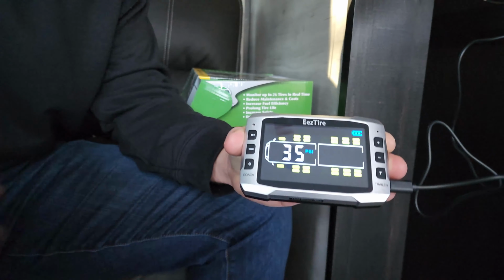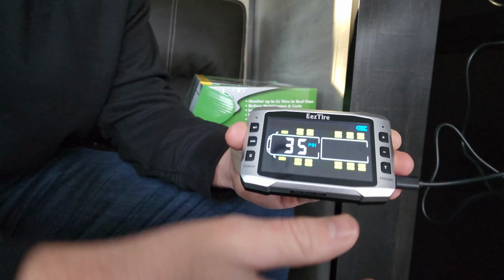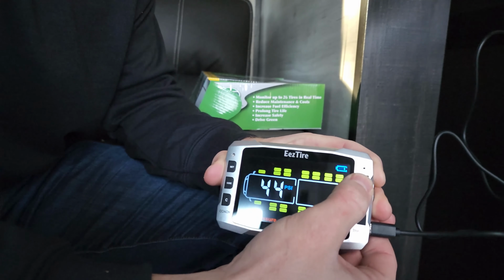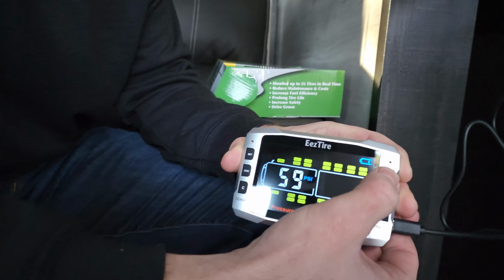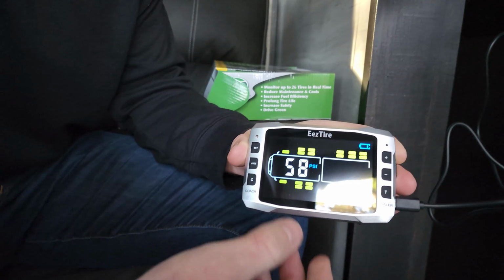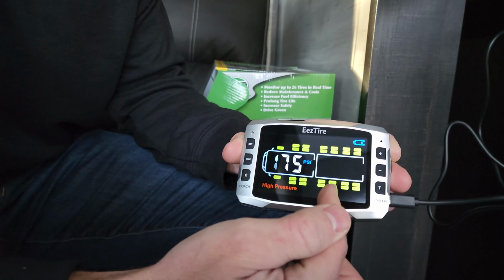Now the low pressure. So the low pressure should be 10% below the axle tire pressure. So we are going to go much higher than this. So if it was at about 65, we're going to be at about 59 or 58. So we'll just put it there. And we're going to go set. Now we're going to do the other axle.